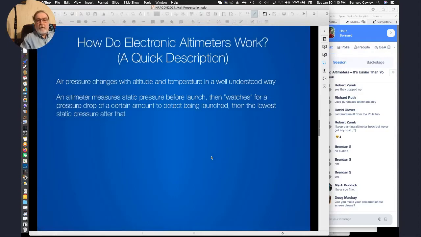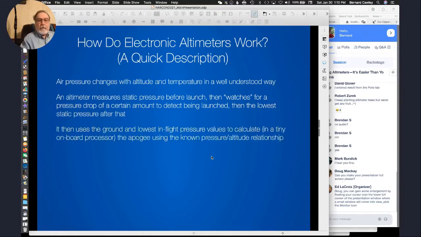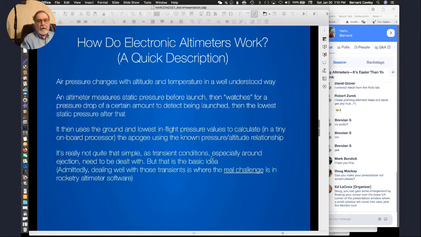A rocket altimeter, when you first power it up and after it's gotten ready to sense it's flying, I'll get back to that in a bit, is watching for a pressure drop of a certain amount to see if it's flying, and then it starts watching for pressures to drop. And then it compares how high it thought it was when you started with how high it thought it was when it was as high as it went, in a little computer on board using that equation that was at the bottom of that NASA slide on the previous chart.